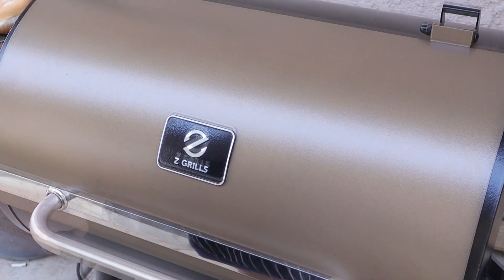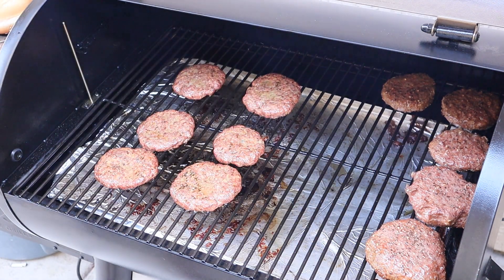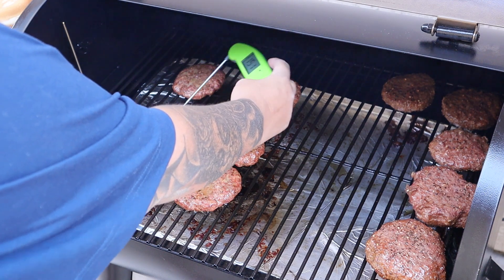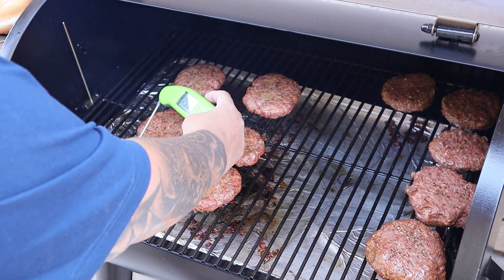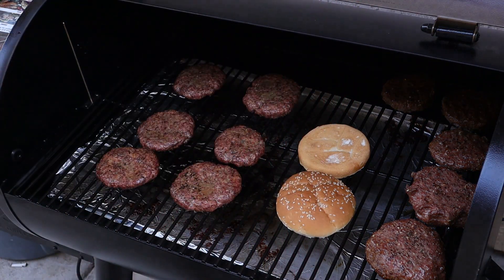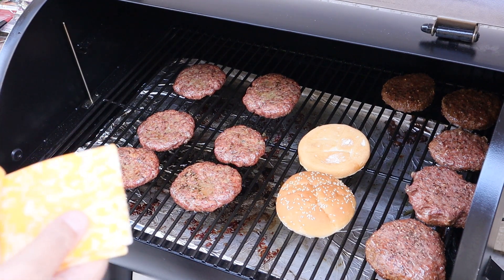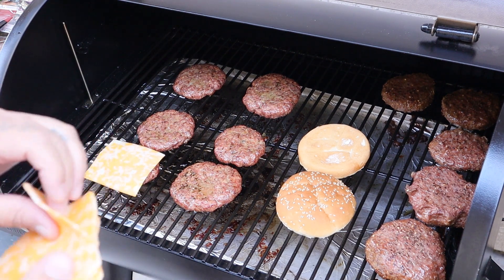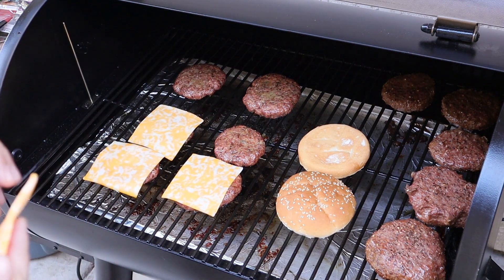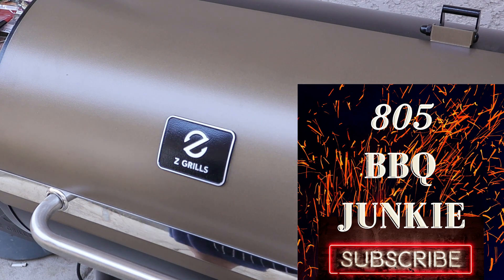All right guys, it's been about an hour — check them out. Don't worry about those over there, those are my daughter's burgers, plant-based — they're pretty good, I've had them before. Let's check the temp: 150, 151. I have a bun right here with mayo, we're gonna go ahead and toast that up. Colby Jack cheese. The hamburgers — you could eat them right now if you wanted to because we ground our own beef, but I'm gonna take them all the way to 165. I just like my burgers well done, but it's up to you guys. Beautiful, just beautiful. Close that up and in 10-15 minutes I'll see you guys inside to build this burger.